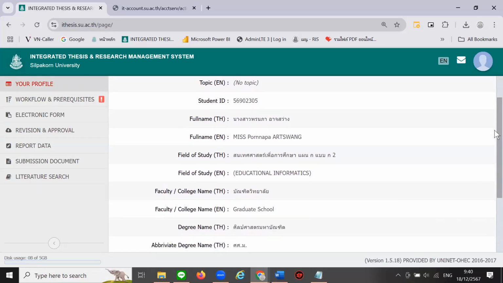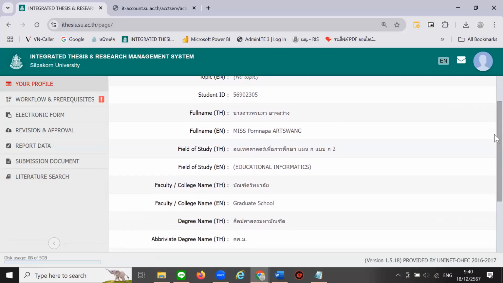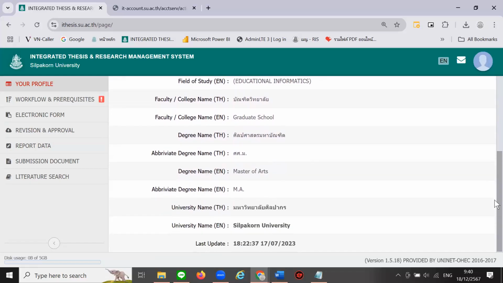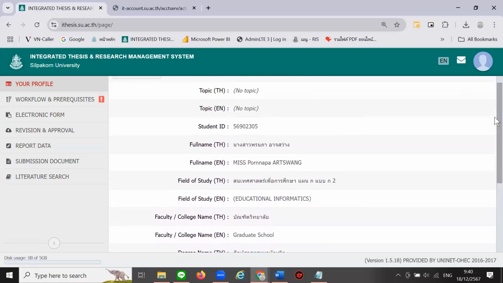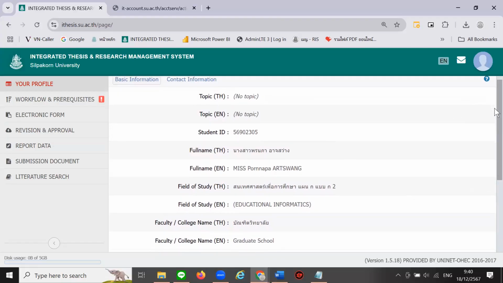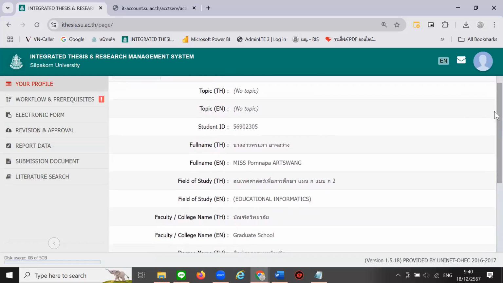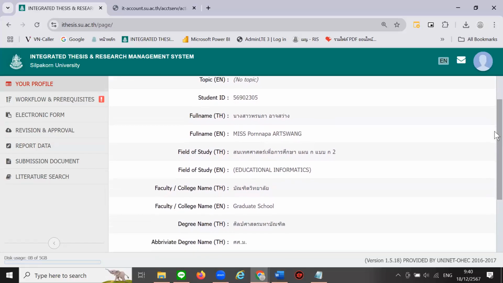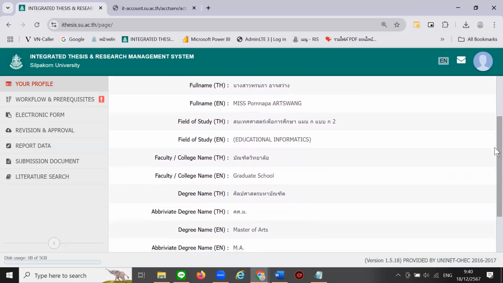You can check your information because the iThesis system will connect to the Silapakon University system. If you log in, then the basic information will appear on this page. For example, your name, for Thai people we also have a Thai name, and for you an English name, and your field of study, maybe also in Thai.